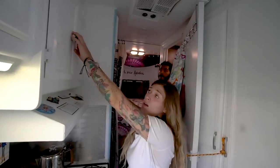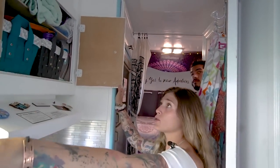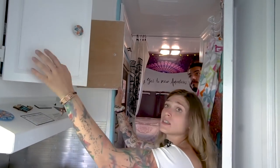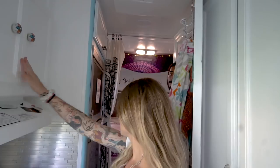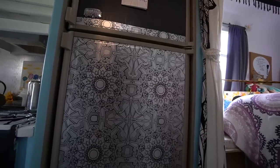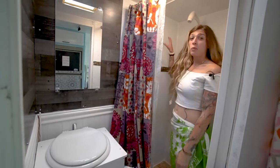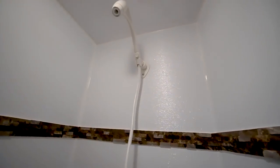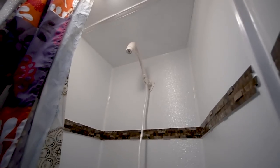This used to be our microwave space, and we completely took it out and made it for our bathroom storage. My friend helped build these and gave me these beautiful hand-painted things. And I contact-papered the fridge, which is actually pretty large. This is our tiny bathroom. We originally had poly walls up that a contractor thought would be a good idea, but the glue from the heat melted off the walls and made bubbles, so they were actually textured.